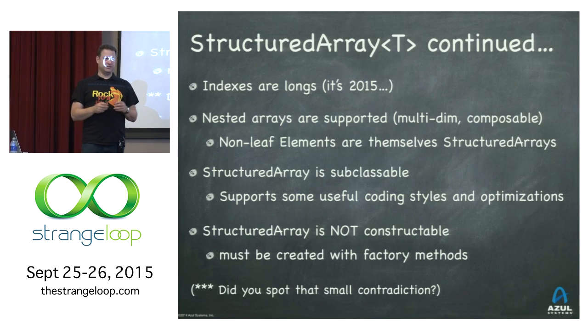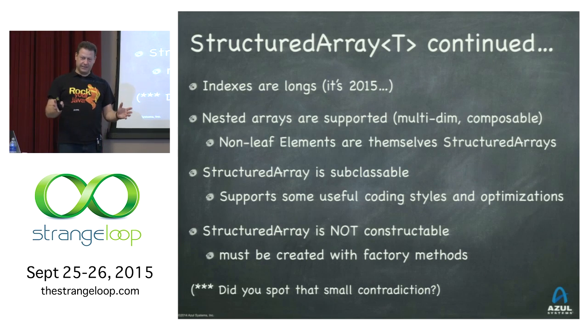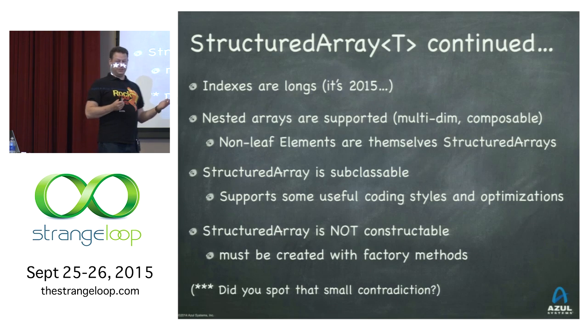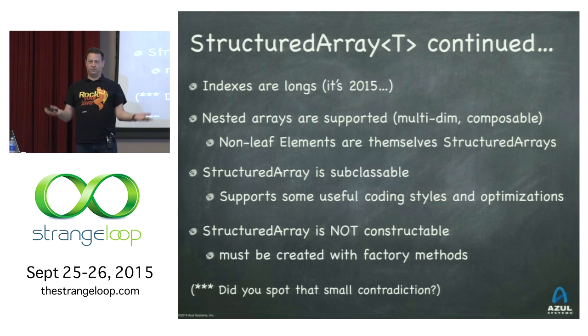We have a subclassable class that is not constructible. That took me a little while to figure out how to do, because that's a contradiction. To subclass, you have to expose a constructor. If you don't expose a constructor, nobody can subclass you. But we don't want subclassing to happen.